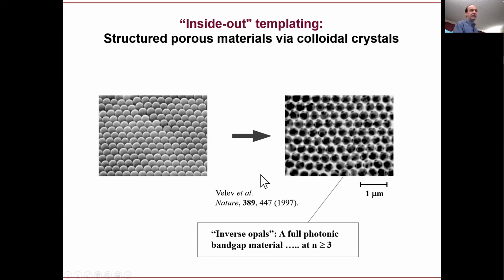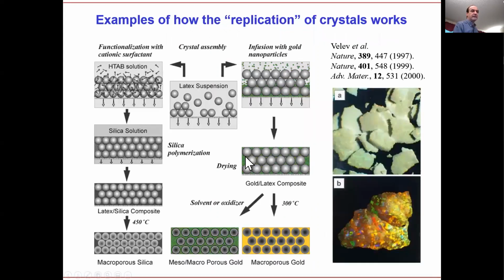And this was partially the way of making academic impact. You can make those materials out of silica, and then you can make those materials out of metal. Making them out of metal was at that time another challenge because, okay, silica, you polymerize the silica, calcine it, fine. You have solid silica. How do you make a metal?